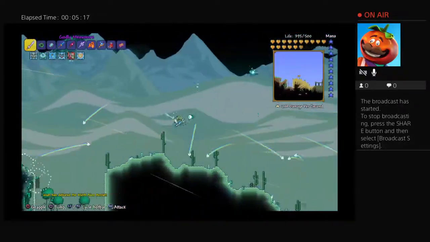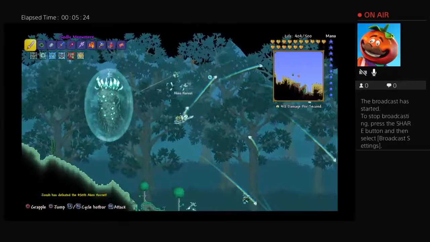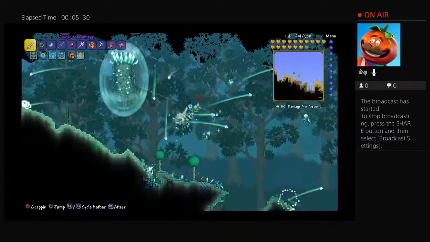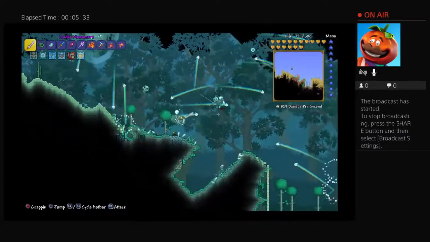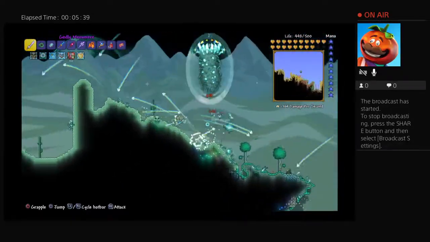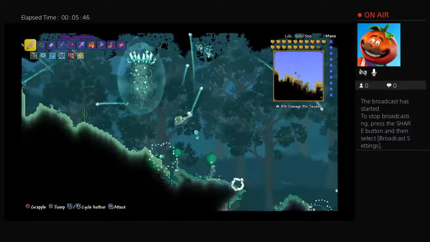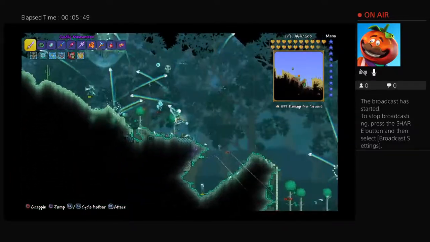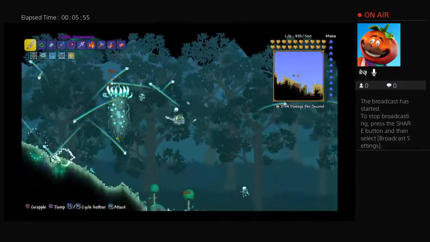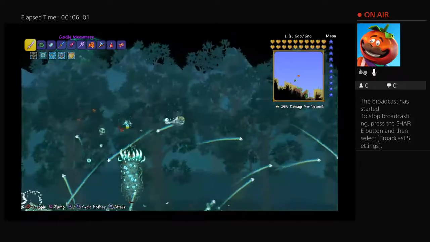Did I get rid of the shield yet? Not yet. Might be a decent one. If you're doing fast playthroughs, if you're doing any fast playthrough except for summoner, you're not going to be able to do this. But if you are doing the summoner fast playthrough, happy cheesing.